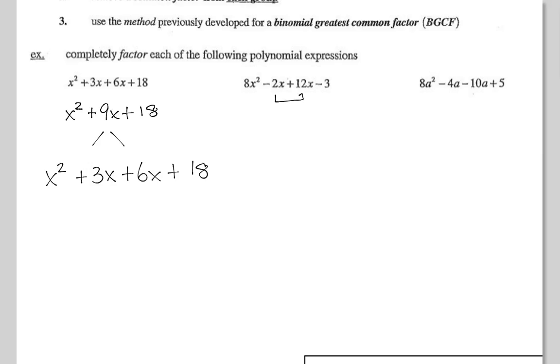Look at these two. What would your like terms tell you about that one? What's minus 2 plus 12? Positive 10? Okay. For this one, what's 3 times 6? 18. For this one, what's 2 times 12? And look at this. What's 3 times 8? Weird. Look at this one. What's 4 times 10? What's 8 times 5? So it's done on purpose.